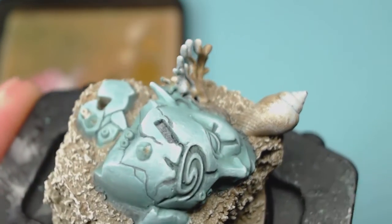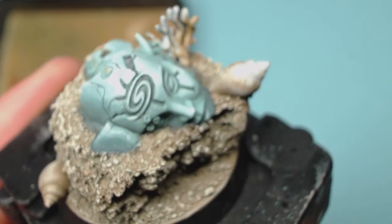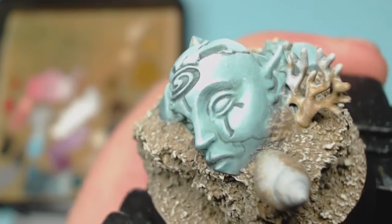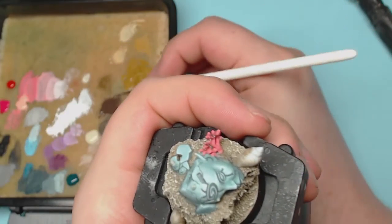So I added some black into our base colour to make a darker colour, and then I used this to line highlight in all the little small cracks around the bottom of her cheek and around her lips, and then I also used this to line in some of the details, like the sort of tattoo bit under her eye.